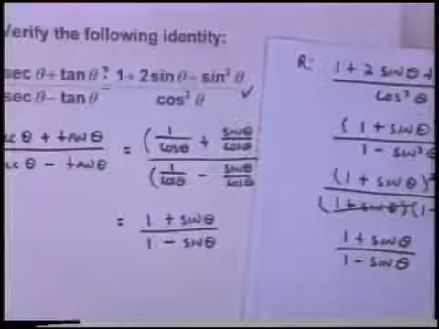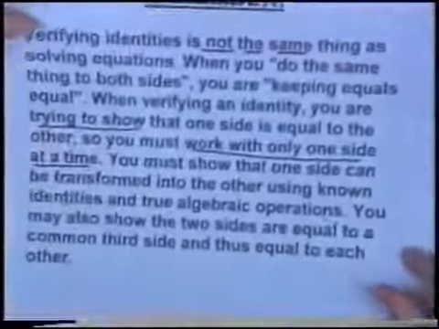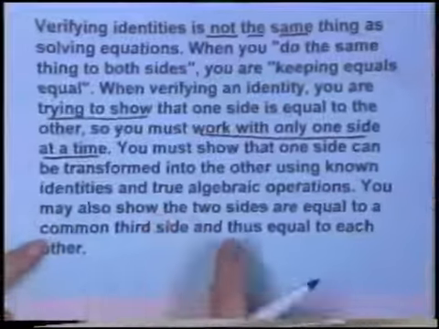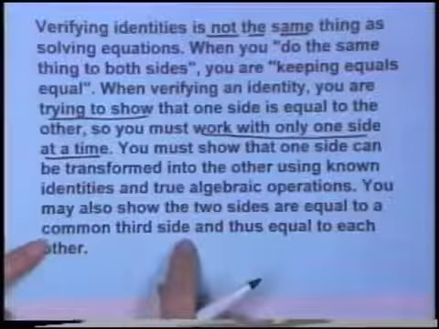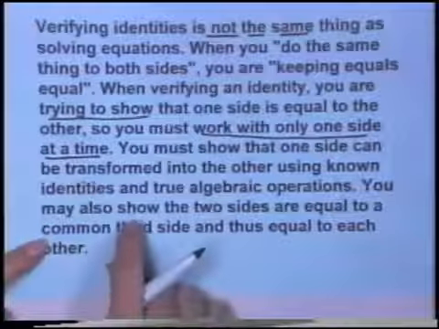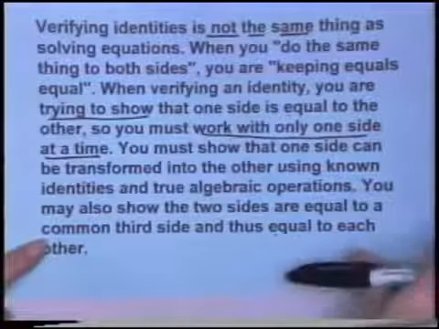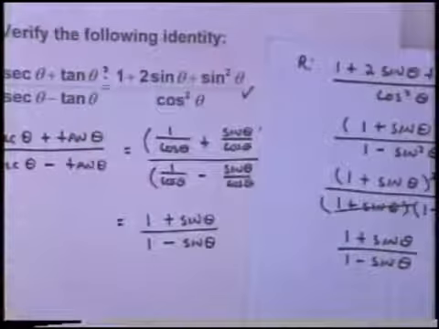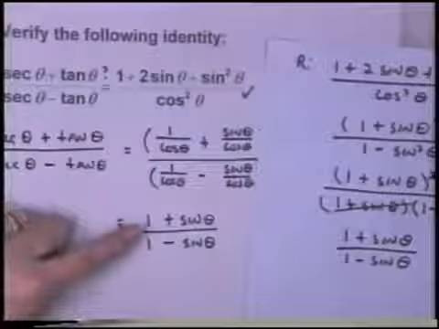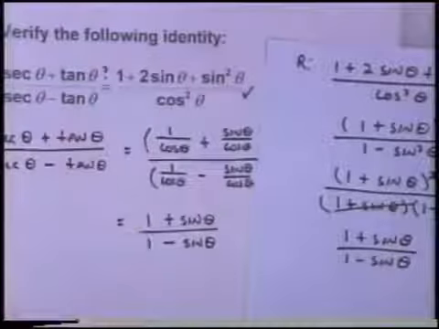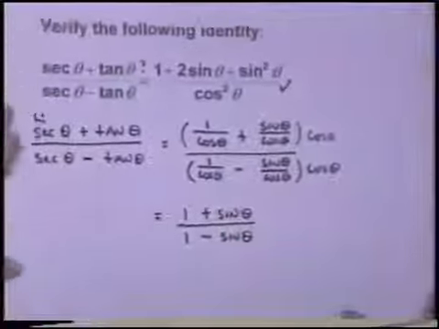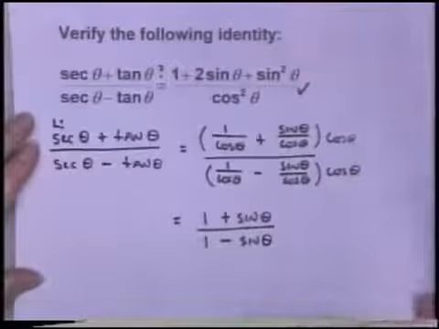And of course what we've done is one of these steps that, well, I guess that was not in this, I'm sorry. The suggestion in my little remember thing, there we go. Let me get the right one up here. You may also show the two sides are equal to a common third side and thus equal to each other. So we just did that suggestion right there. Sometimes when these identities are rather complicated, that is a pretty good way. Instead of spending a lot of time saying, how can I change this into this, it's easier then just to go and simplify that right-hand side as well.